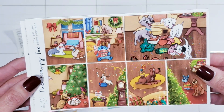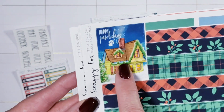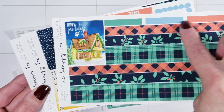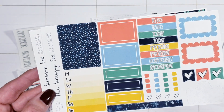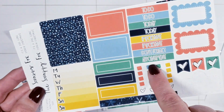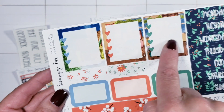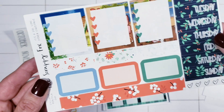Here are all of your full boxes. On the next page you've got another full box with Happy Polidays — this is the same box you saw in the beginning, which was the double tall box — and all your washies. Here are your little things at the top, like cute little places to put some of your scripts. Here are your dividers, your Monday through Sunday, your half boxes, your to-do's, today's importance, your little doodle boxes, and movie marquee. Then on this page you've got all of your date covers, some scene boxes with whiteout over them so you can write on them, more half boxes, some little scallop boxes, and another little sheet of washi.